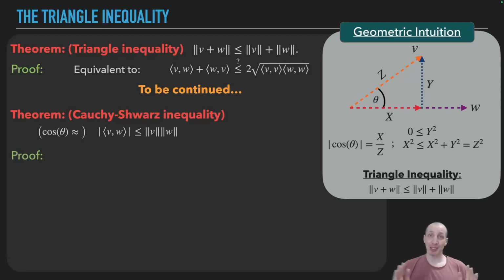Okay, so let's start the proof. Again, what I want to do is to take the geometric intuition above me and somehow rewrite it only using inner products, and hope that this proof generalizes to a general inner product vector space. So basically we just need new notations for our x, y, and z. The simplest notation is for z. z needs to be the length of the vector v, and in a general inner product space, instead of length, we just take the norm.